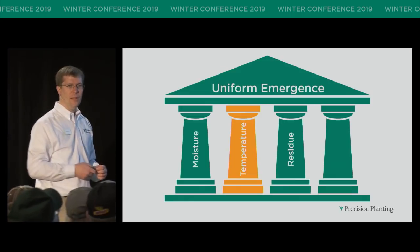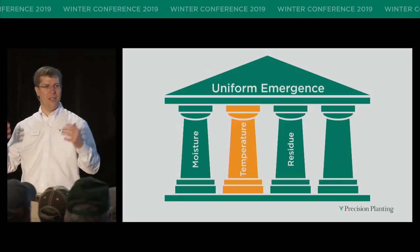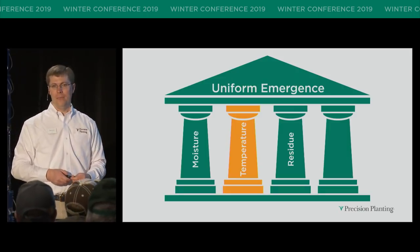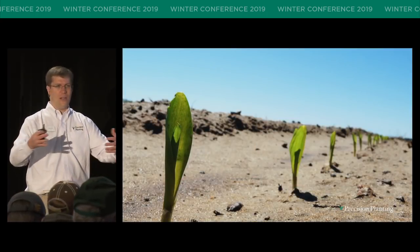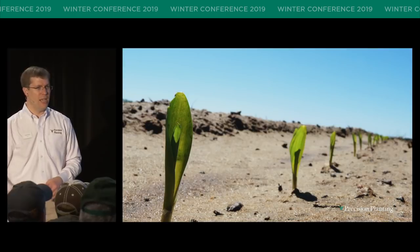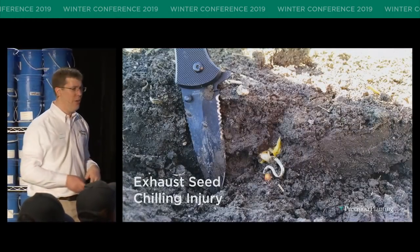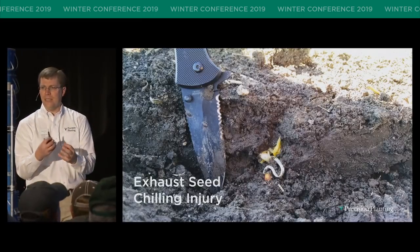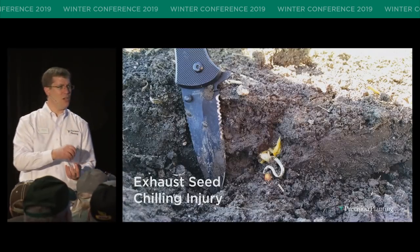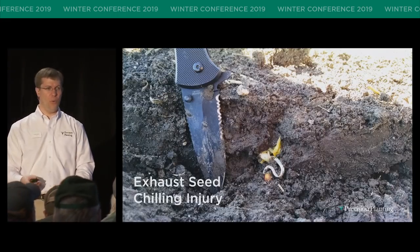Let's talk about temperature. Temperature can be a contentious topic — not as much in the southern states, but certainly in the Midwest and northern Midwest, we all have opinions about when we should or shouldn't be planting. Temperature matters. We're wrestling with the scenario where we're worried because the seed's energy reserves might be exhausted. If we start germination underground, the seed is expending energy — for every second it spends underground after germination has started, it is expending its energy stores. We don't want to expend that prematurely before we get to the surface and start photosynthesizing.